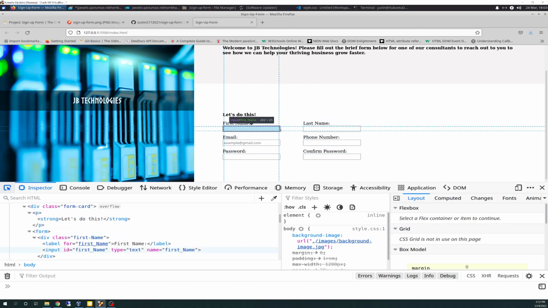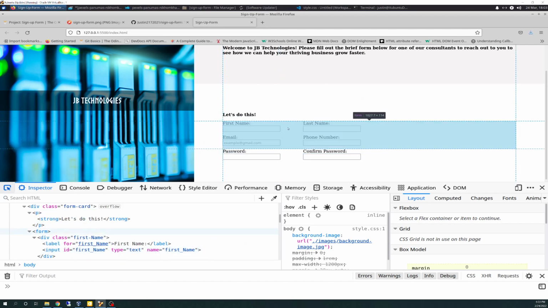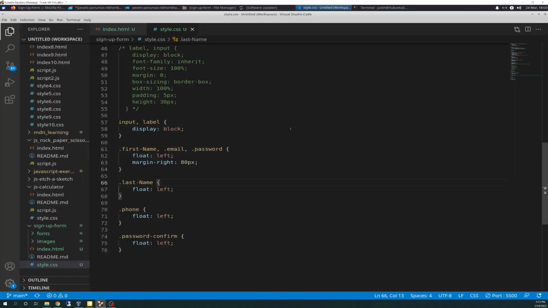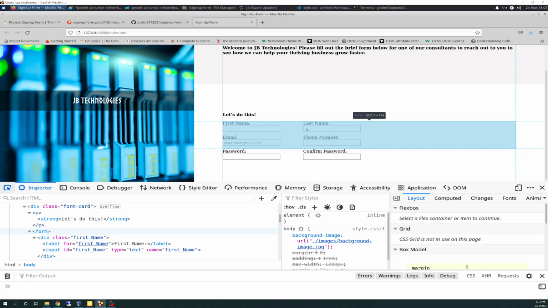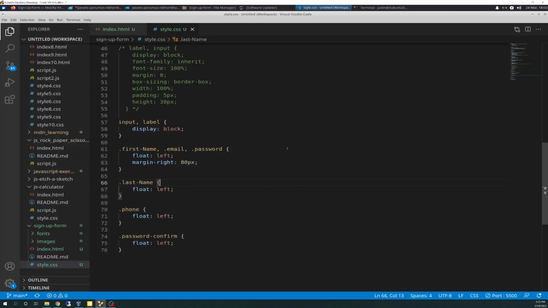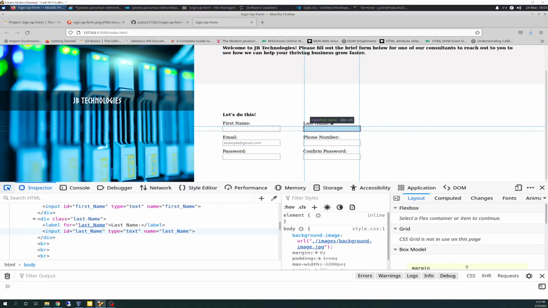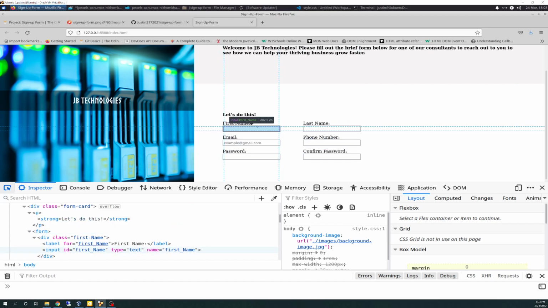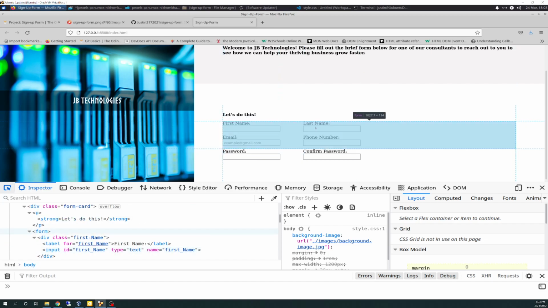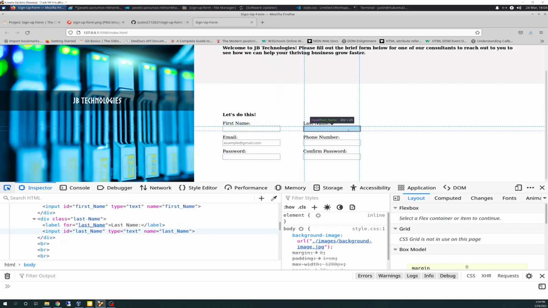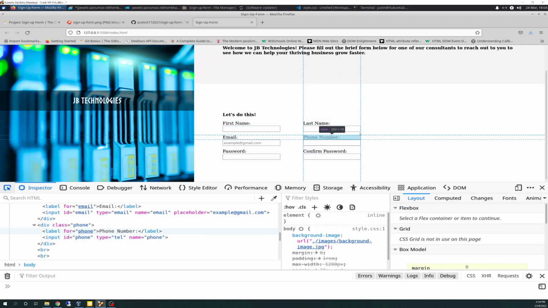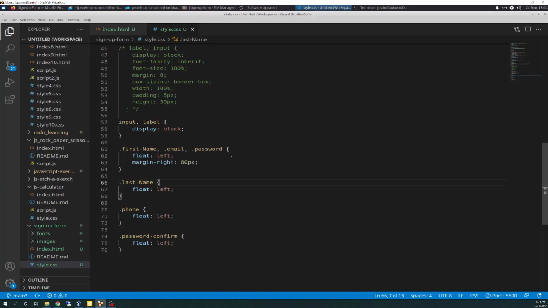After the end of that text box for the first name, for example, it's going to add that margin right of 80 pixels. And then it's going to start the last name, because I have last name float left, and it will start right back where it left off. So at the 80 pixel mark, it'll begin. And these are just the standard default browser length size for the boxes themselves. Nothing special there.